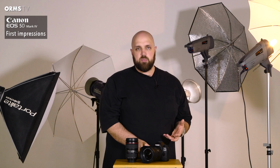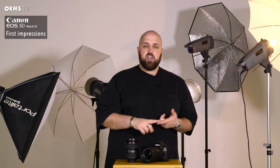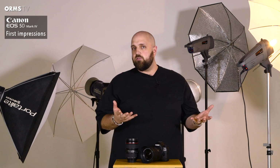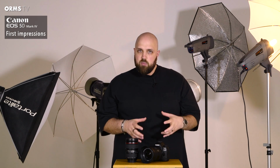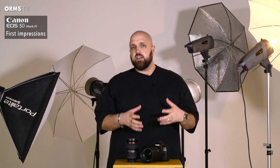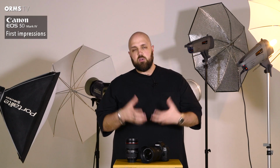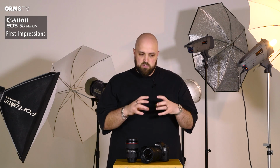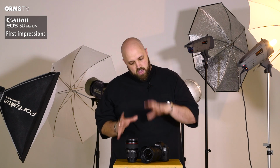Okay, so let's first talk about the 4K video, because that really is what everybody wants to know about when it comes to the 5D. So 4K video at 30 frames or 24 frames, depending on where you live and how you want to shoot. What the camera does when it records the 4K is it actually crops in on the sensor. So it doesn't sample the entire sensor. It crops in on the sensor and uses the center part of the sensor to record the 4K video. Now, that, if you've already picked it up, means that your lenses will be cropped when you're shooting 4K.